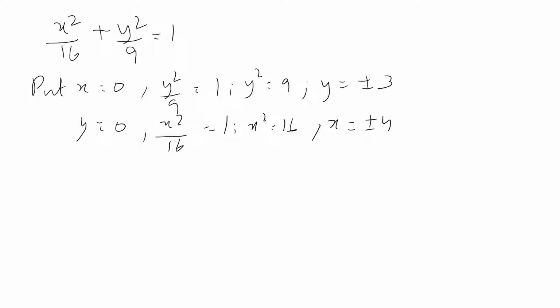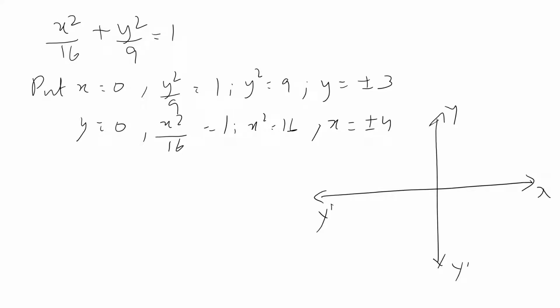Now let us draw the figure. So when you draw the figure, we have the x-axis and the y-axis, and now we plot the points. X equal to 0 means y-axis. And what is the y coordinate? Y coordinate is plus or minus 3. So plus 3 over here and minus 3 over here. And then y equal to 0. What is the x coordinate over there? X coordinate is plus 4 and minus 4. So 4, and here it is minus 4. So minus 4, 0 and 4, 0. Here it will be 0, 3 and 0, comma minus 3.